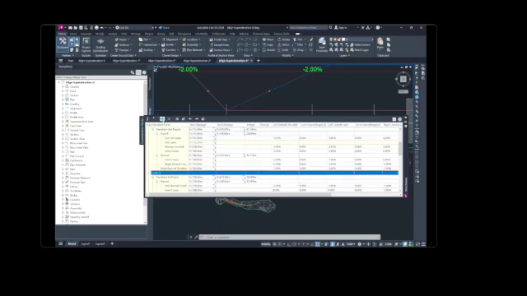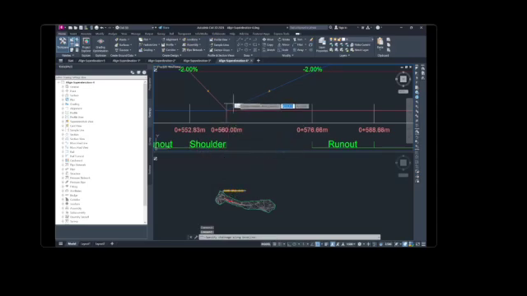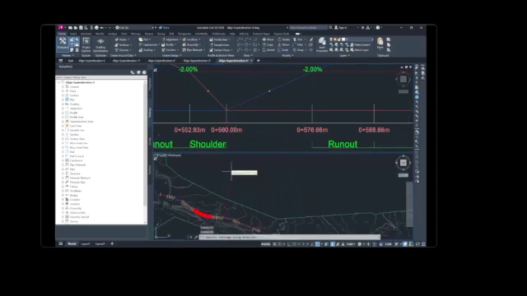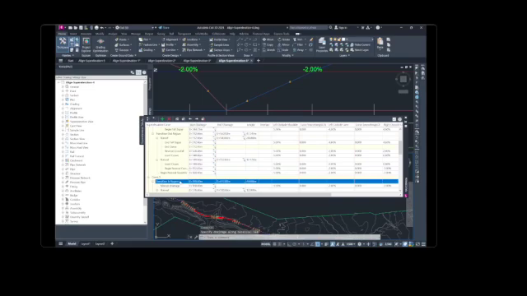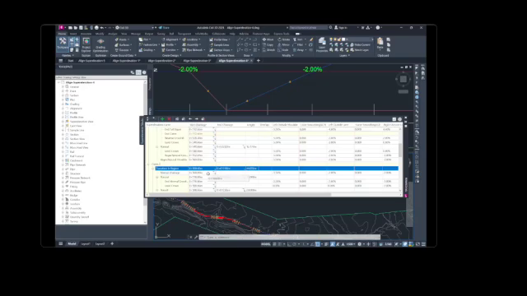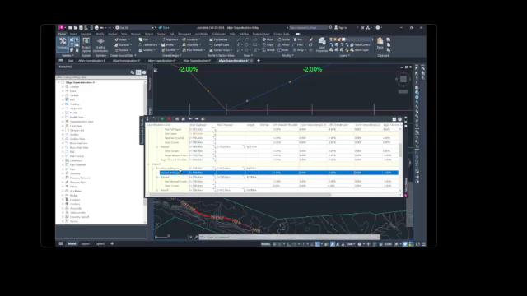Now we're going to add a super elevation critical station. Select curve 3, click on the add or plus sign. On the command line, enter 568 and press enter. Now we get the new manual station, which starts at station 568. That is displayed in the super elevation tabular editor.